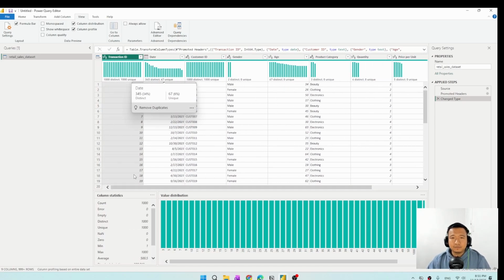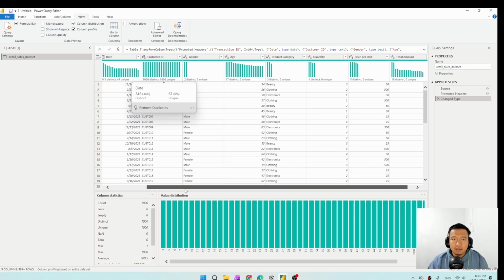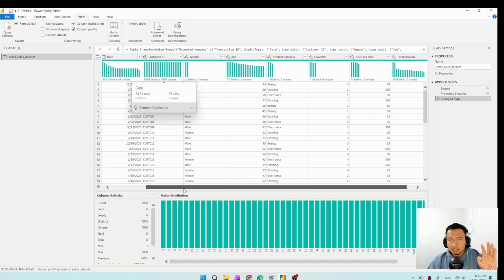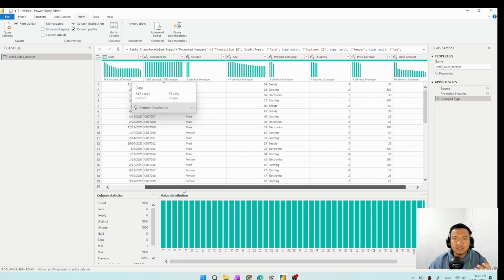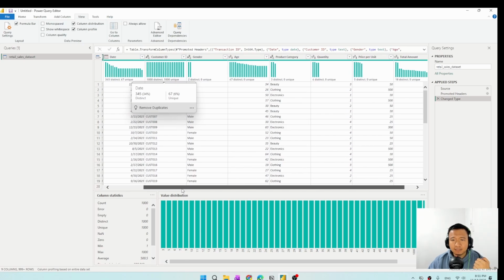Before we do any Power BI project, first we need to understand the requirement of the business, what questions we are actually trying to answer by building the report or dashboard, plus what metrics are available in this dataset, and what dimensions are available.